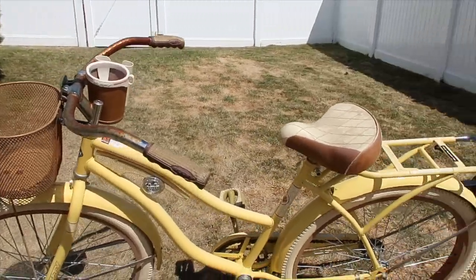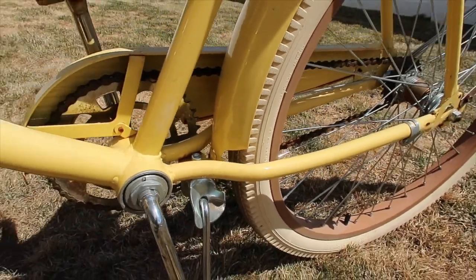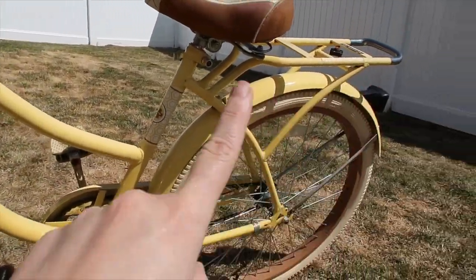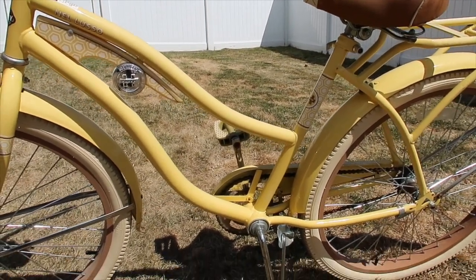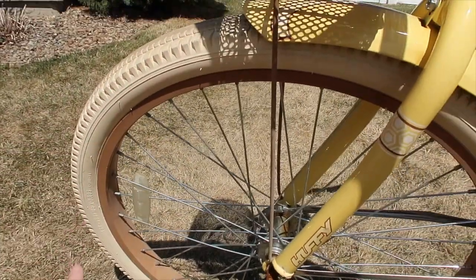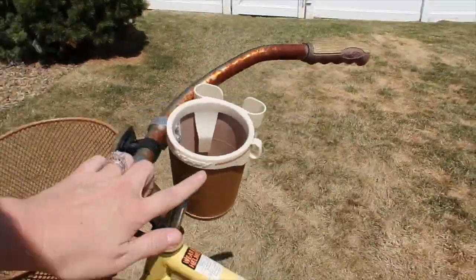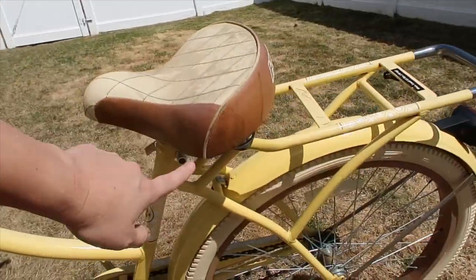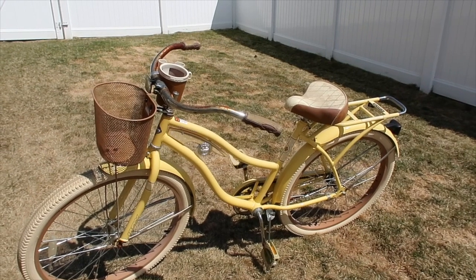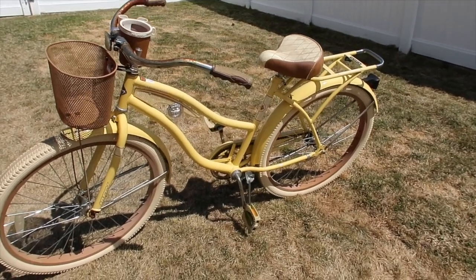Also the chain is terrible. I don't know if you can get a good picture of it, but it's completely rusted out, so my husband is going to replace that. But basically the whole frame of the bike, I'm changing to a matte blue color. It's like a darker blue. I'm going to be keeping the faint yellow tire, along with the basket, which is brown, and the little cup holder is brown, and the seat has some brown. I've got to clean all this up good. Basically the colors of the bike are going to be this light pale yellow, brown, and a matte navy dark blue. I see it in my head as awesome, so hopefully the end result will be.